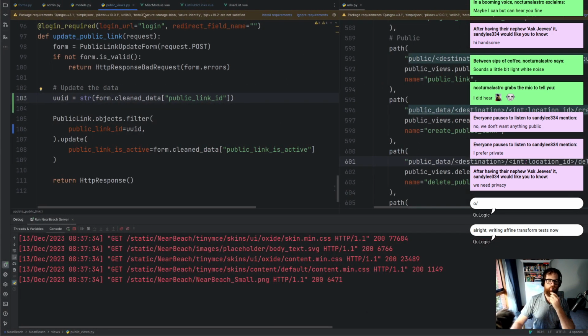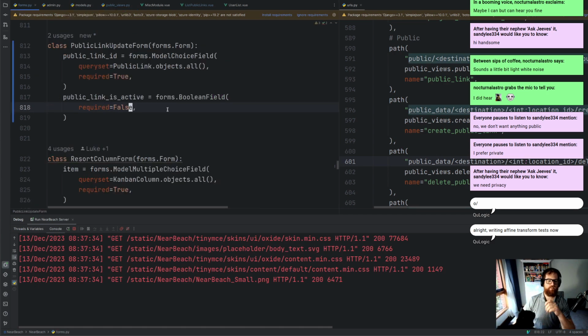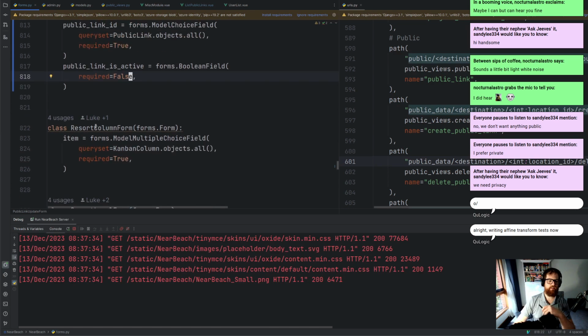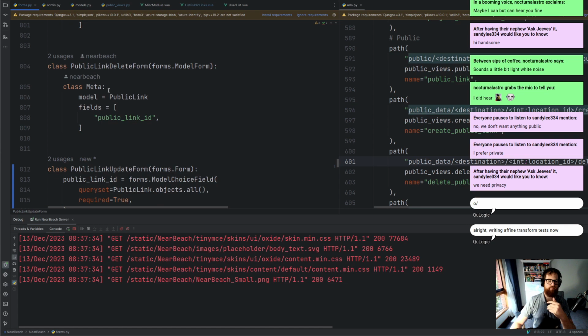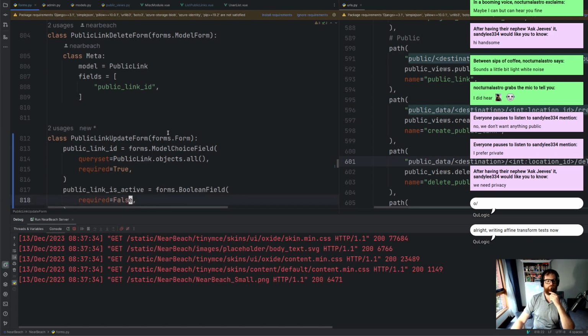The next one we want to do is, I don't know if I want to change this back to, I think, public link update form, delete form. I think I'm going to leave it like that. Yeah, I think that should be perfectly fine.